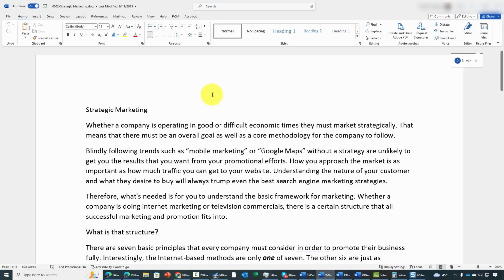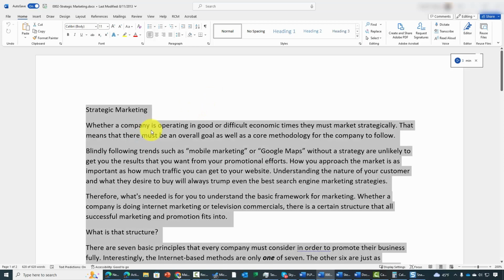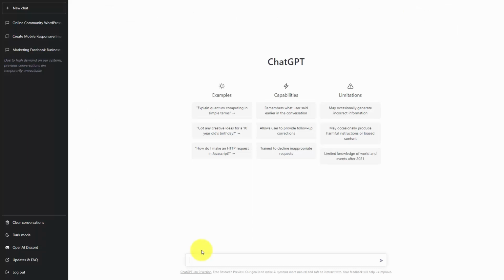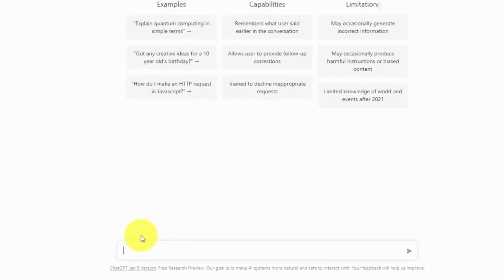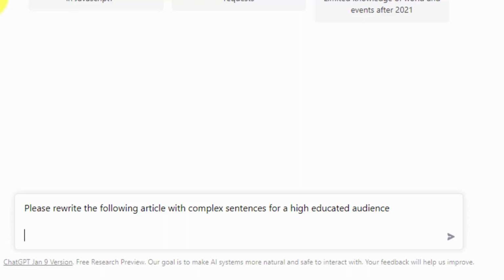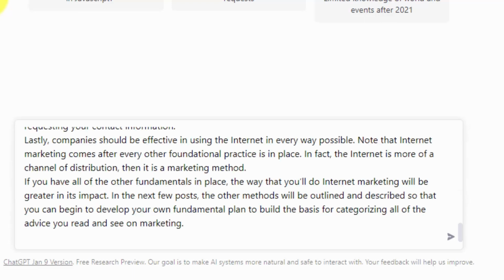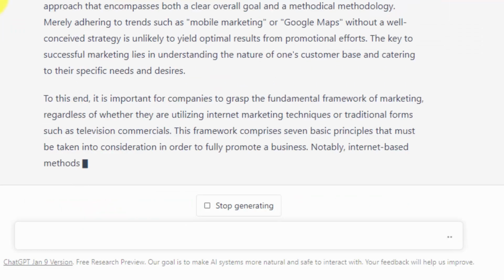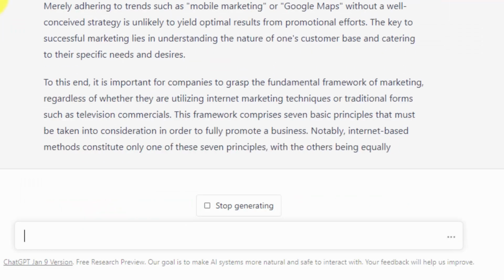Welcome back. One of the things that ChatGPT will do for you is to create new context for content that you already have or for ideas that you already have. For example, if we were to take an existing document and take all of the text and place it inside of ChatGPT, what we're going to do is give ChatGPT context and tell the chatbot to write it in the context that we specify. Once we have the context, we're going to click Shift Enter, and we are then going to paste in our article. We're then going to click Enter, and we're going to allow ChatGPT to rewrite the article.